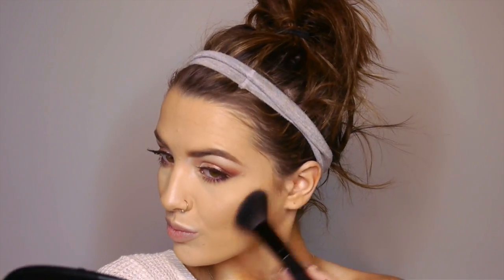Then I'm going to finish up my face, and I'm going to bronze using the Maybelline Fit Me Powder in the shade 240 — my favorite bronzing powder ever, you guys already know. I'm using my Benefit Hoola Brush for this. Then I'm going to contour my face using the same Marc Jacobs Duo that I used to highlight earlier, but this time using the Contour Shade on my Elf Contour Brush. This is my current favorite contour brush — you put a little bit on, blend it out, boom, you're done, and it cuts the cheekbones.